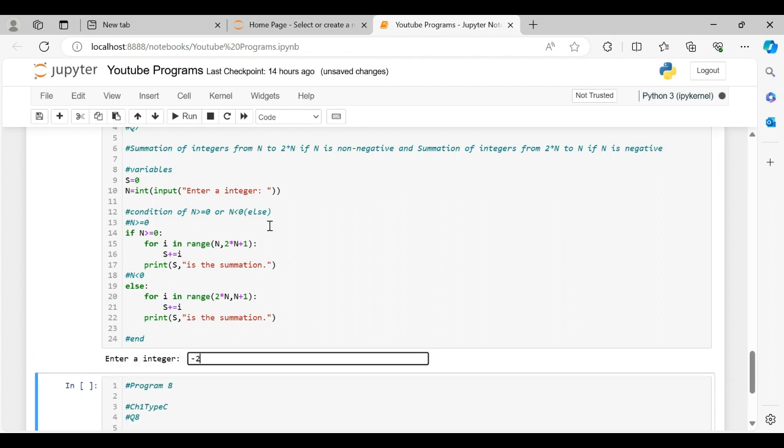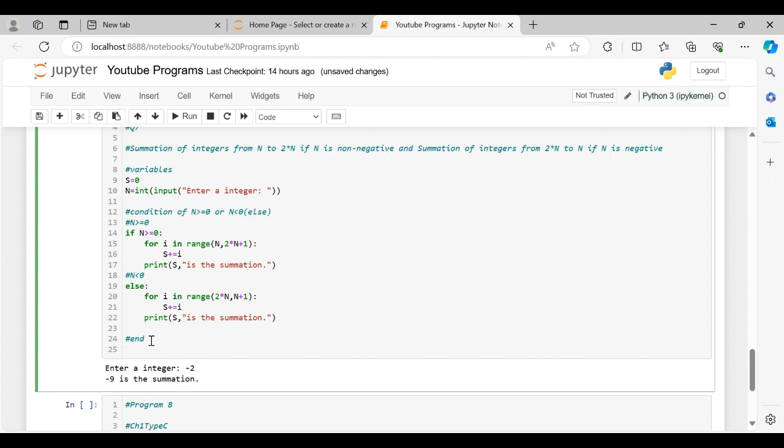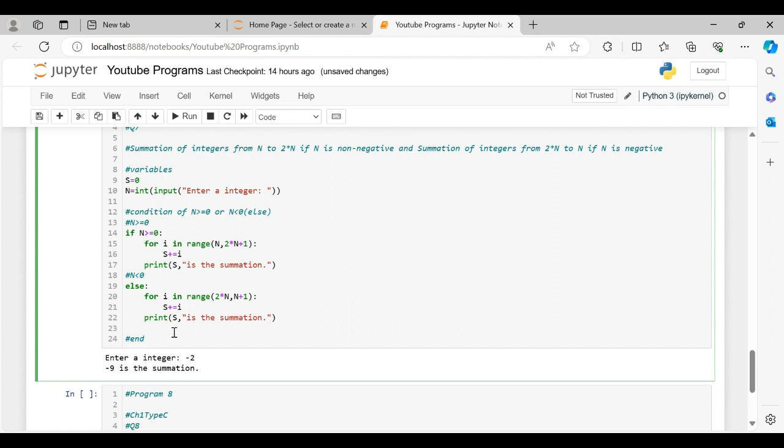And again for minus 2. How will that look? Well, minus 4 plus minus 3 plus minus 2, that is equal to minus 4 minus 3 minus 2, which is just minus 9. So that shows that this program is indeed correct, and this is the output that one would get.